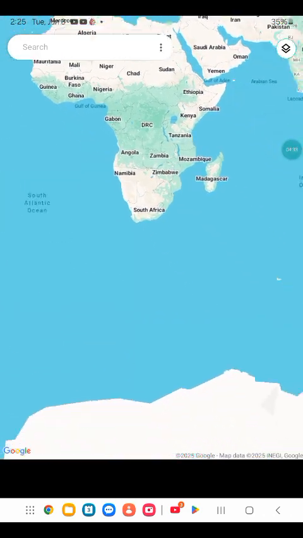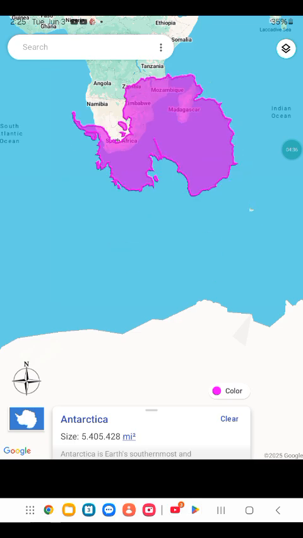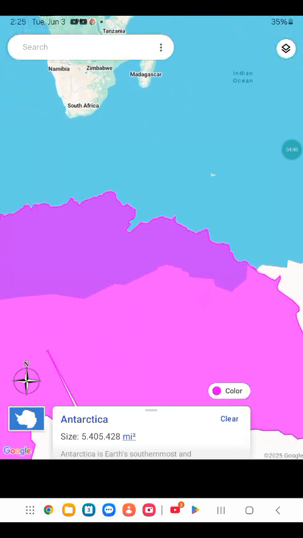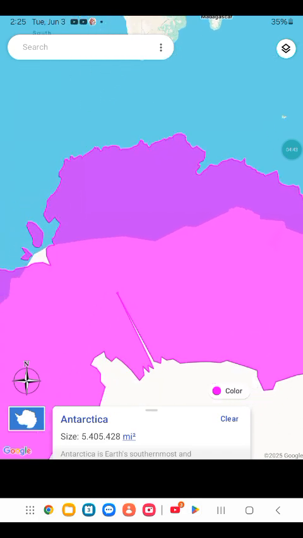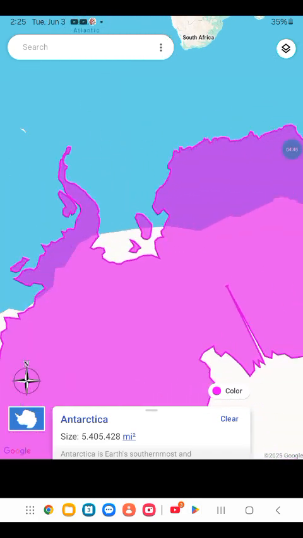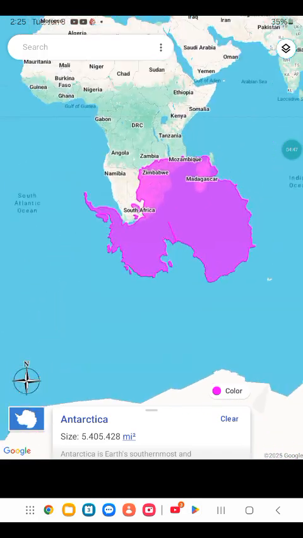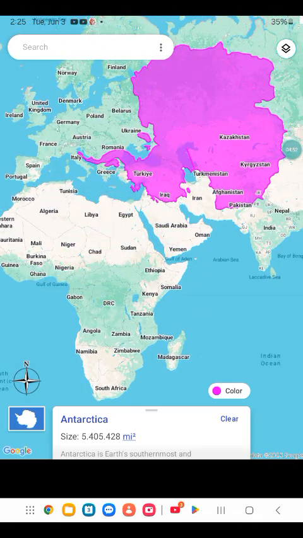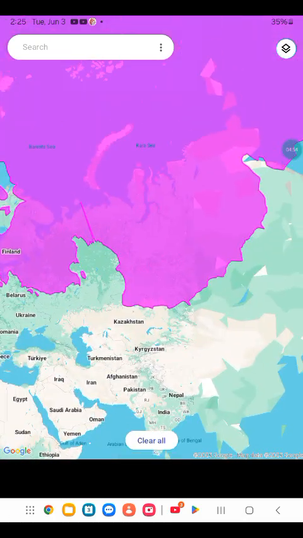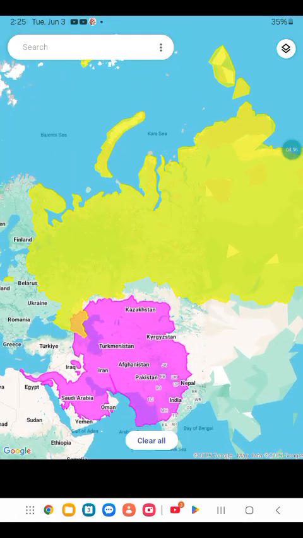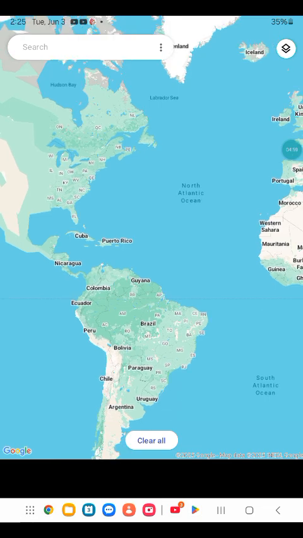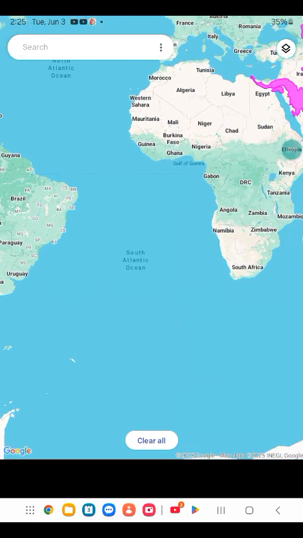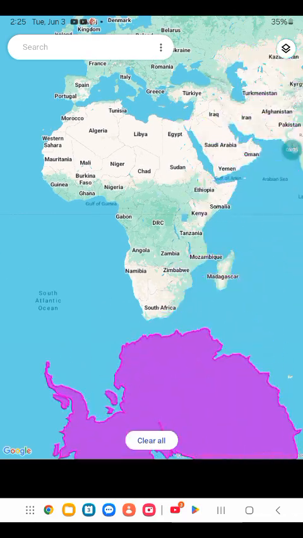So the reason why countries look like this, you see Antarctica down here, it looks like it's dominating all this bottom place here. But when you bring it up, it really isn't that big. But when it goes higher, it looks bigger. So you see, that is the reason why most maps get things wrong.